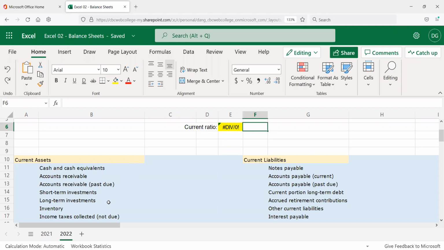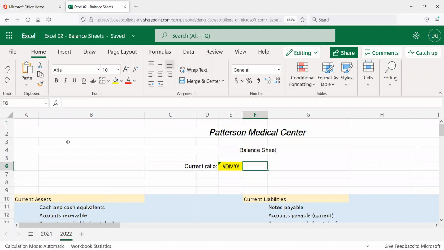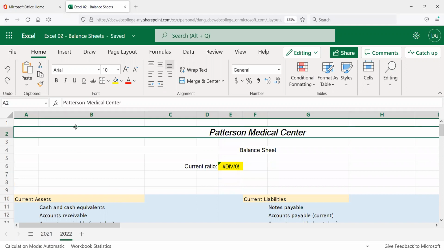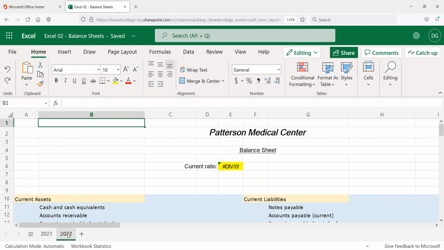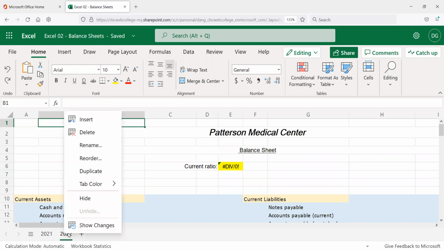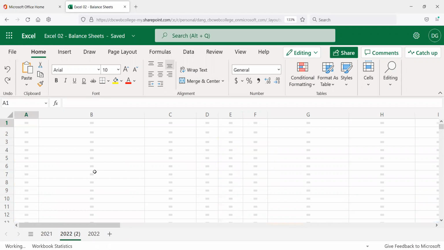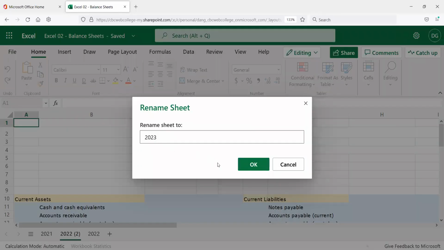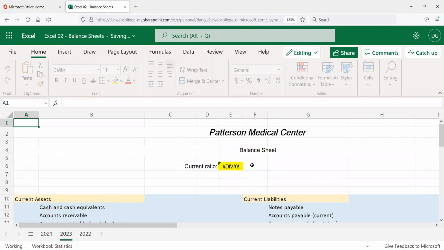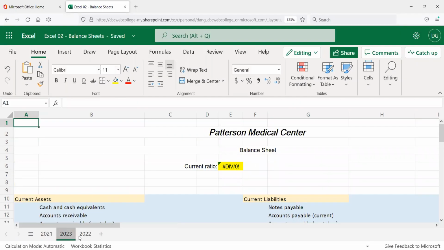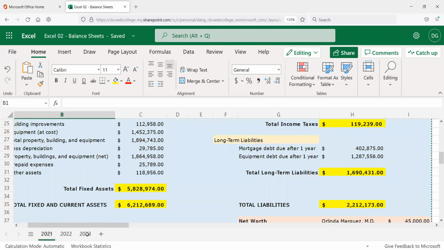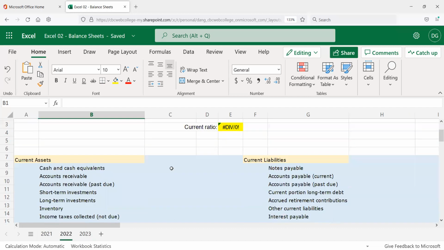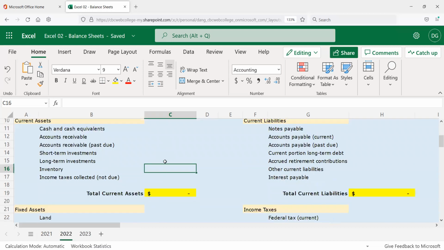Okay, so we know again this is working, everything is great. And if it's something we're going to keep using, here's what I would do. I would create one more duplicate of this. So I'm going to duplicate it one more time. And I'm going to rename it to 2023. Why? I'll show you. You'll notice when we went from 2021 to 2022, I had to sit there and delete all those numbers to clean it out. Okay, so we're ready for 2022.